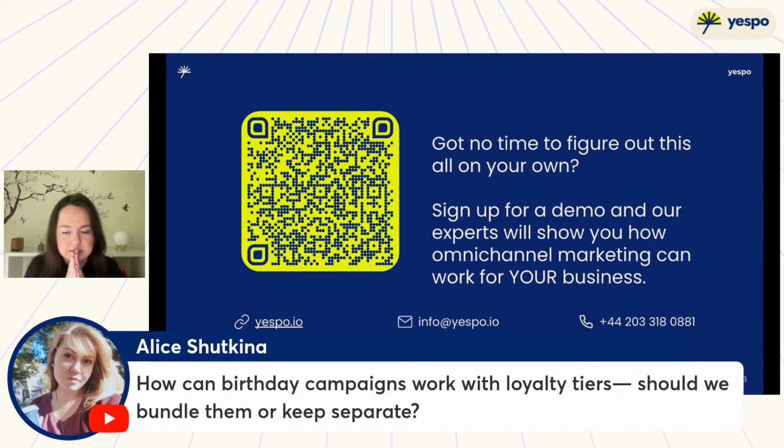And the last question that I see: how can birthday campaigns work with loyalty programs? Should we bundle them or keep them separate? You can use different types, bundle and separate.